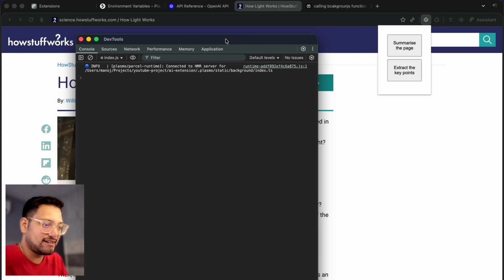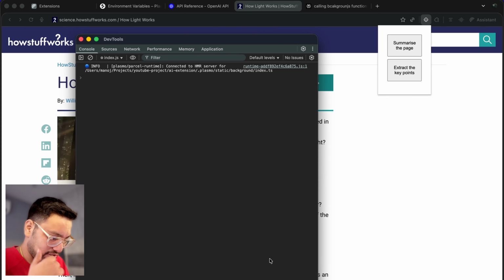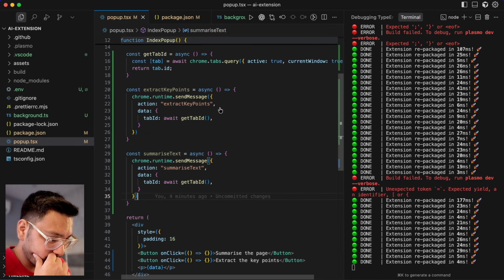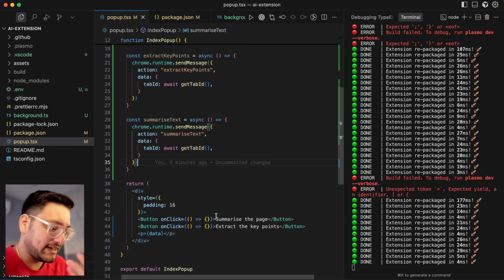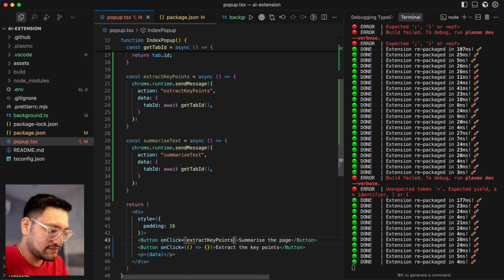But we haven't put console.log anywhere, so I don't know. Okay, it didn't even make the network call, so something is definitely fishy. All right, so let's go to popup. Yeah, because we're not calling these functions, right? What dumb ash we are. All right, so extractKeyPoints.